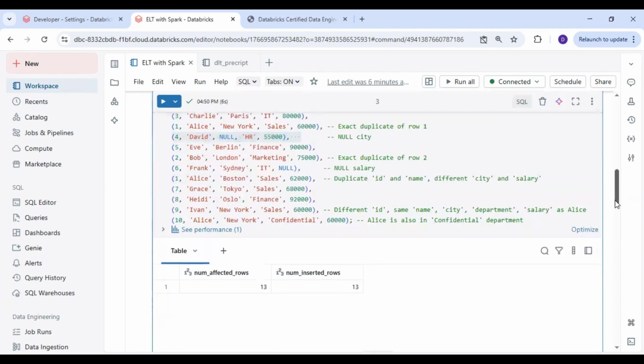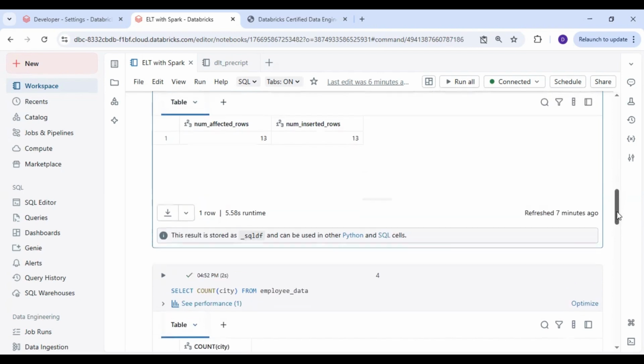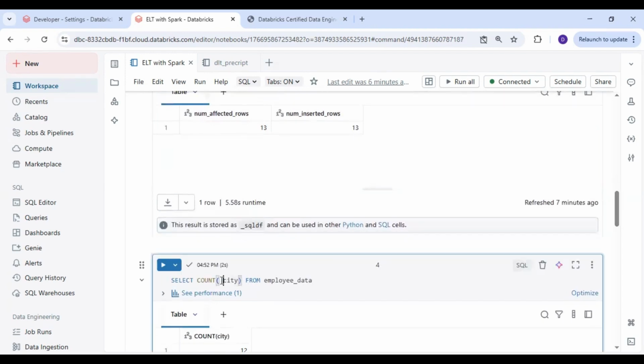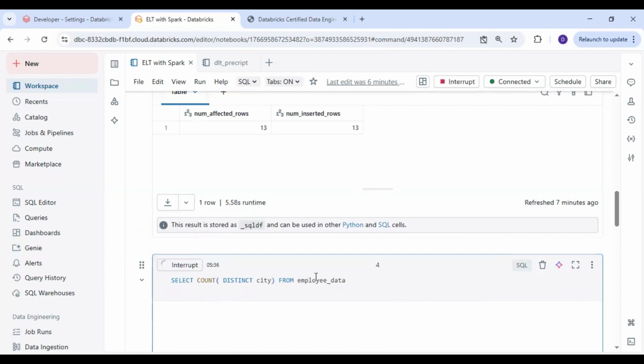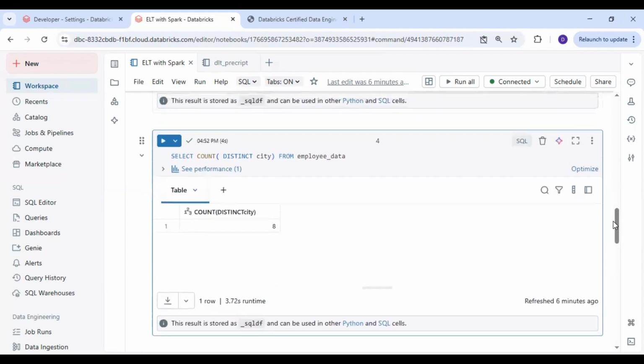Instead, if you mention the particular column name for the count, it's going to ignore those null values. So that is the meaning there. And among these as well, if you would like to count the distinct cities present in this table, you should use the distinct keyword before the column name. Select count distinct, it happens to be 8.